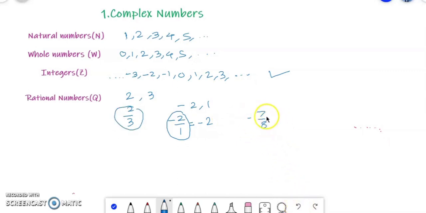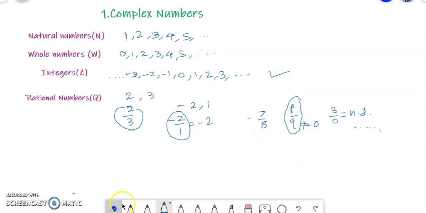Take any two integers and write them in the p by q form. So the numbers in the p by q form where p and q are integers is called a rational number. Both p and q are integers, but q is not equal to 0. You can't take 0 here. Otherwise some may take 3 and the other number q as 0. Then 3 upon 0 is not a rational number, it is something not defined. Understood? So rational numbers means the set of all those numbers of p by q type where p and q are integers and q is not equal to 0.